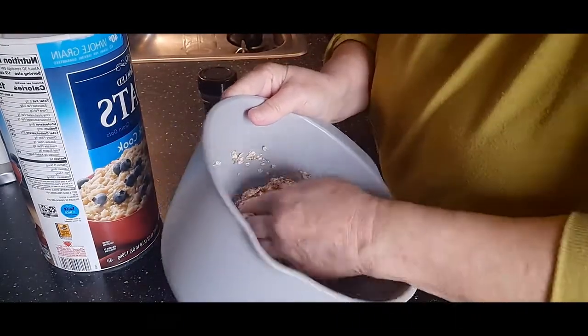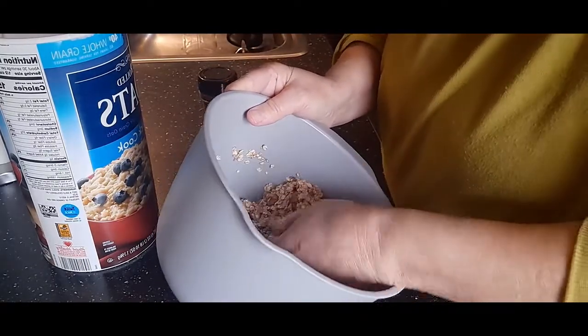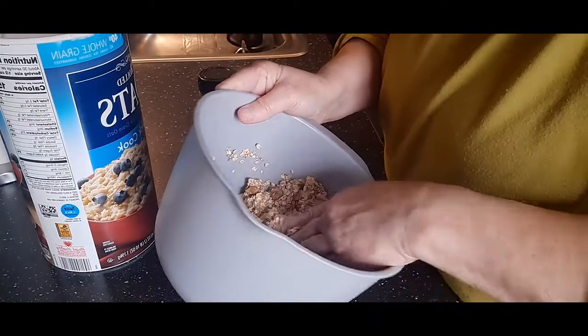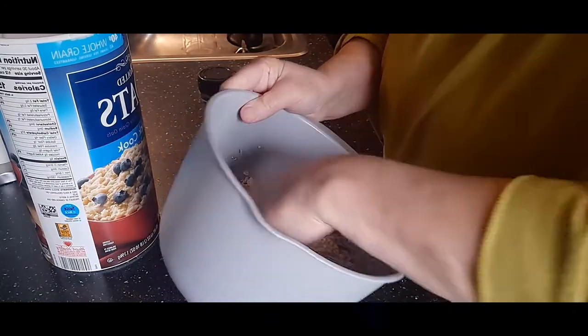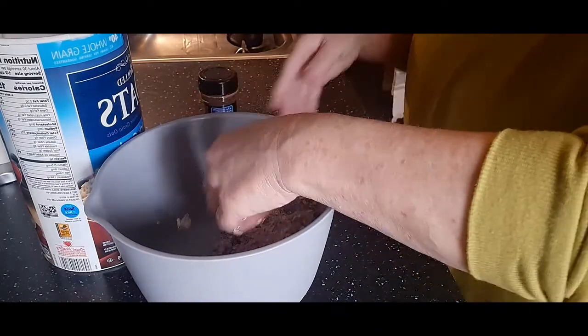Sorry for sniffling. I have a smoothie over here, my kale smoothie. I took a drink of it and I think I must have had a piece of something and it kind of got stuck in my throat, tickled it a little bit there. Okay.